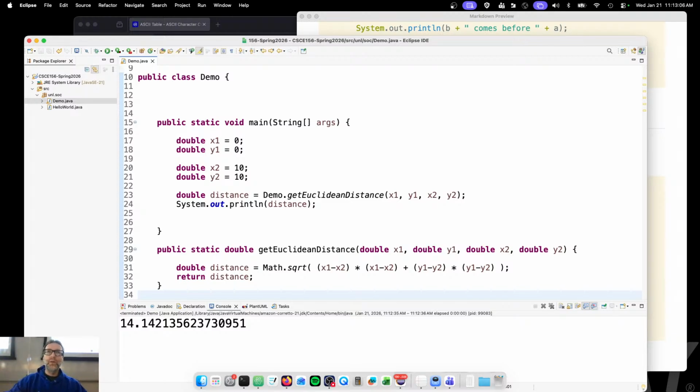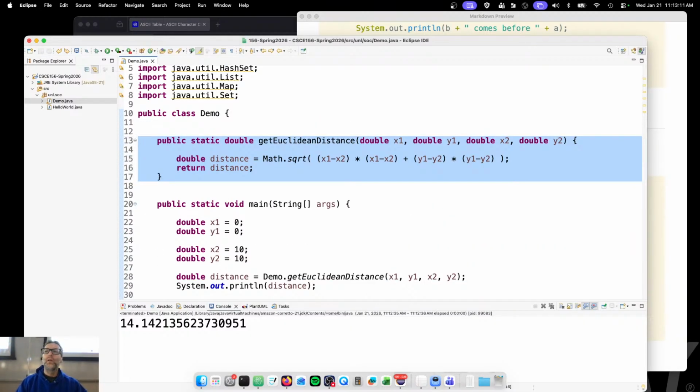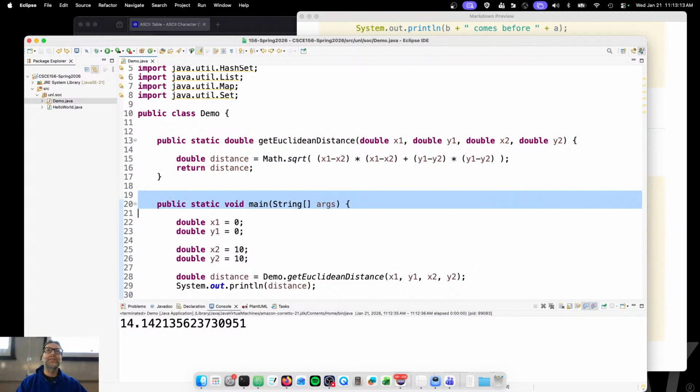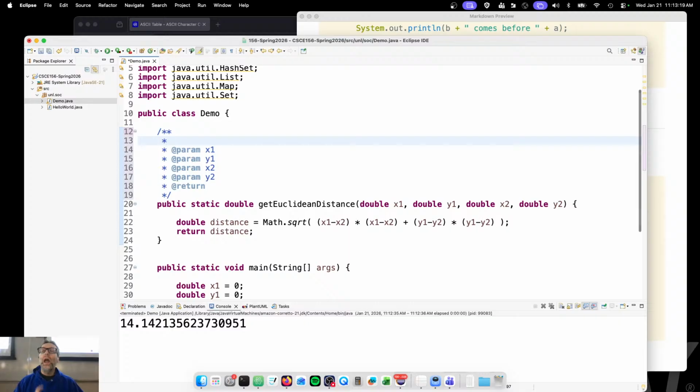You can put it below and use it above, right? Usually, though, you put them up at the top. Your main should probably be the last thing that you have in your class, if you have one, right? Now, the other missing part here is documentation. Every single non-trivial function that you write and turn in is going to be graded for its documentation. A small amount of points, but still points nevertheless, right?